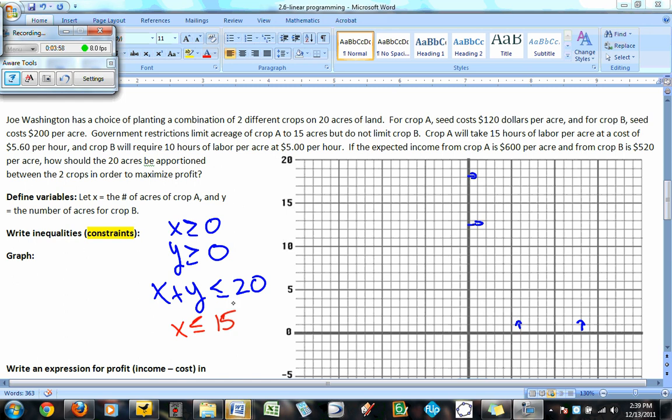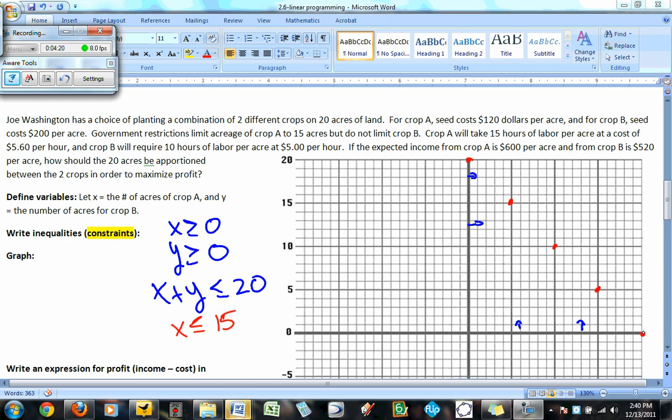We would subtract X over. We're going to start at 20. And it looks like we are going to go down 1 over 1, or it can go down 1, 2, 3, 4, 5, and over 1, 2, 3, 4, 5. 5 over 5 is the same thing as 1 over 1. And I can continue doing that down here.